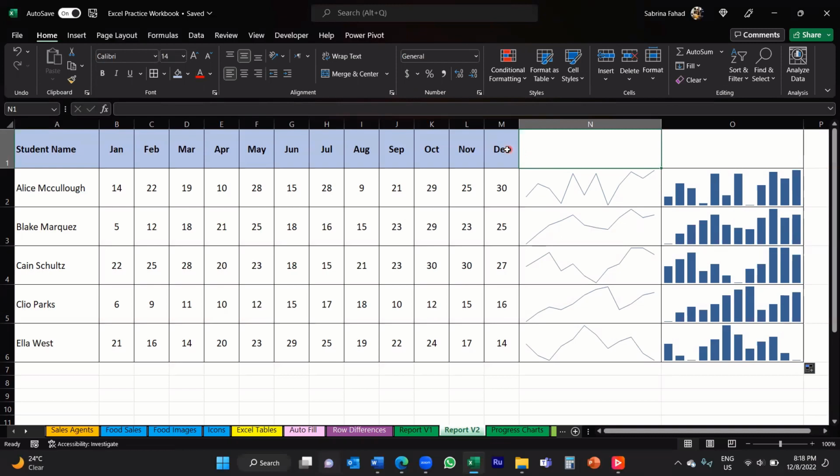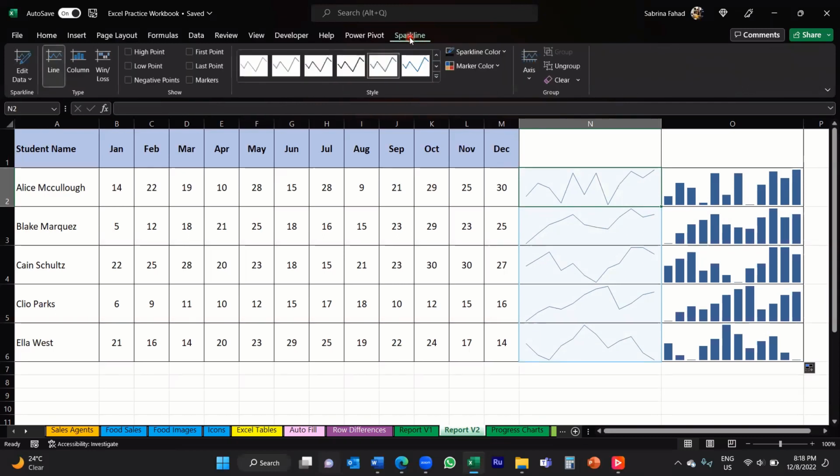Now you can do some editing and formatting with these sparklines. For example, if I select the first line chart there, it's actually selected all of them when you select the first one. You can then go up to the Sparkline tab at the top. And there's a few things you can do here.